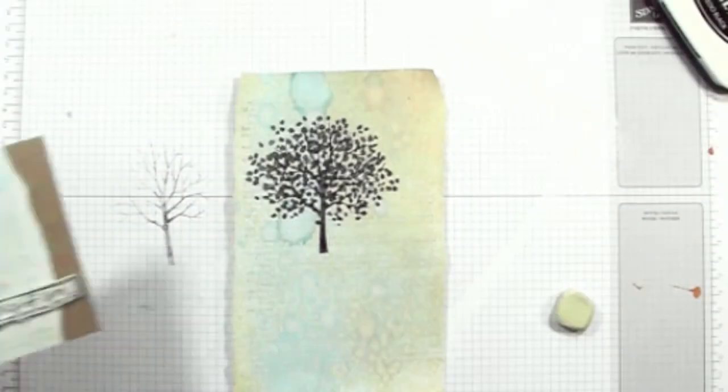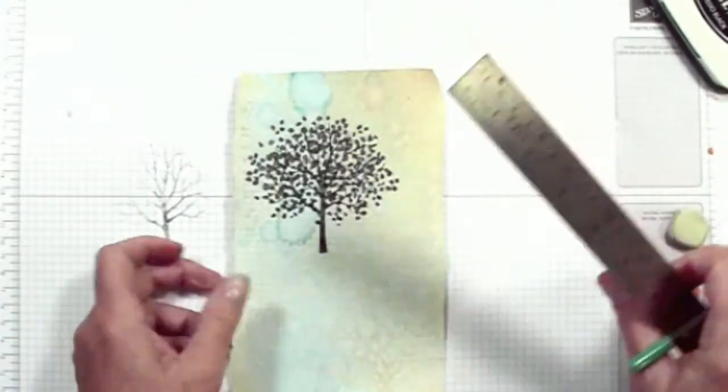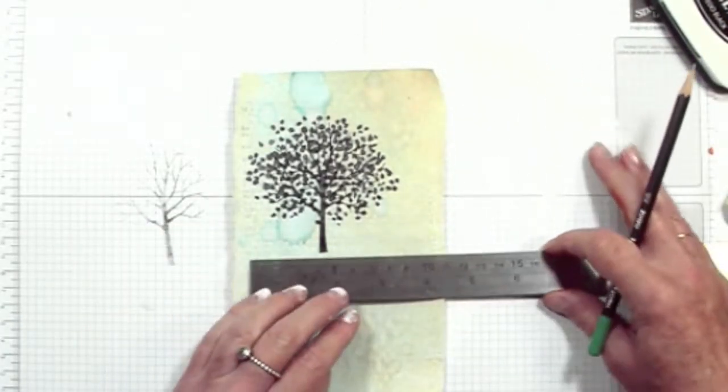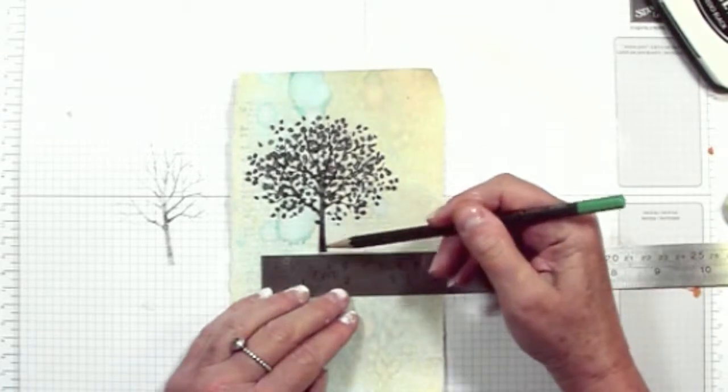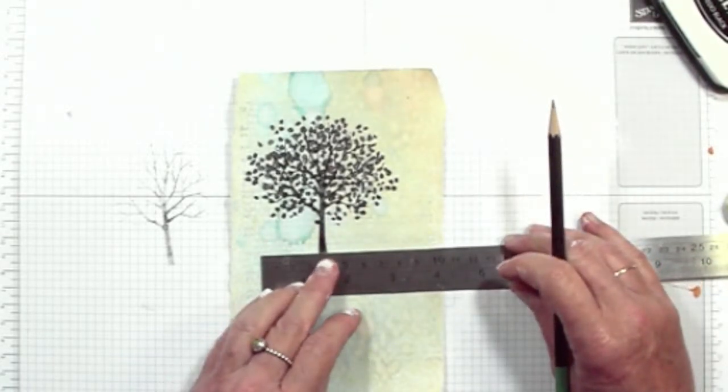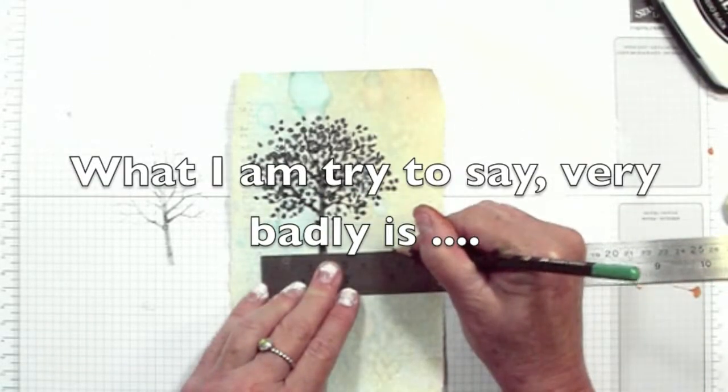I have made my square about seven and a half centimeters. So half of seven and a half is three and three quarters. So we just find the middle of our tree where the stem is and go to the three and three quarter mark. And then we know that if we make a mark at zero and a mark at seven and a half.